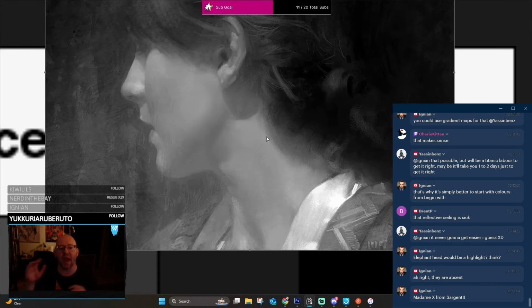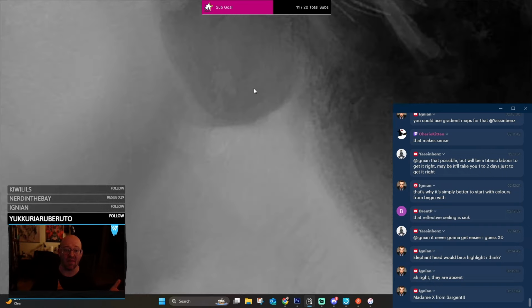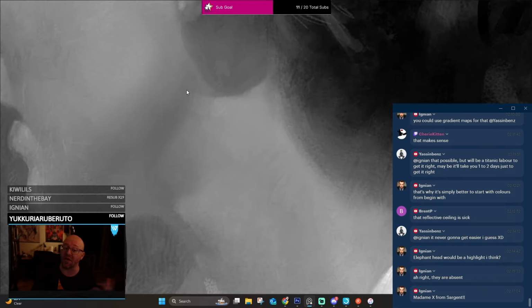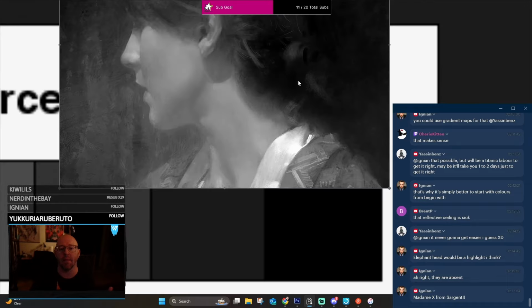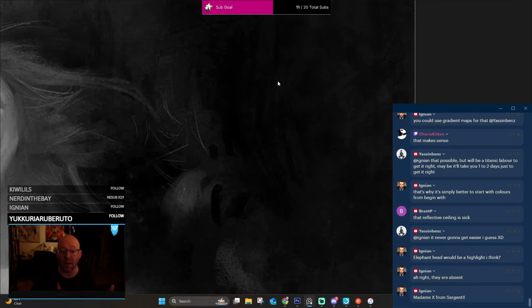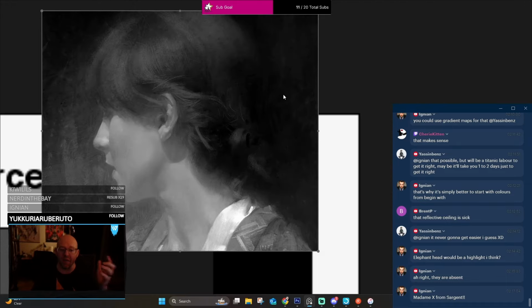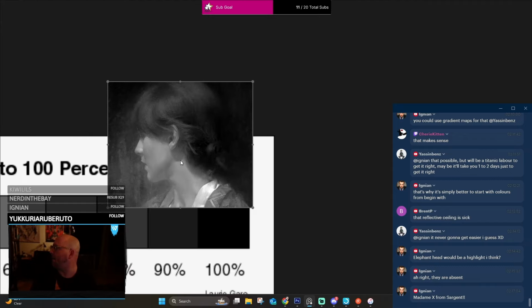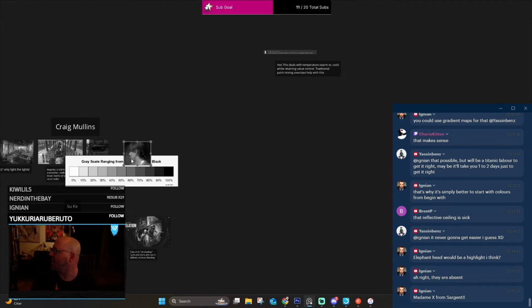So instead of thinking of it as light and shadow, does the shadow have to be dark? Not really. This cast shadow is not very dark. It's darker than the stuff around it, so it's relatively dark. But this is dark. Give yourself some of that wiggle room. Do you know what I'm saying? So we have that.